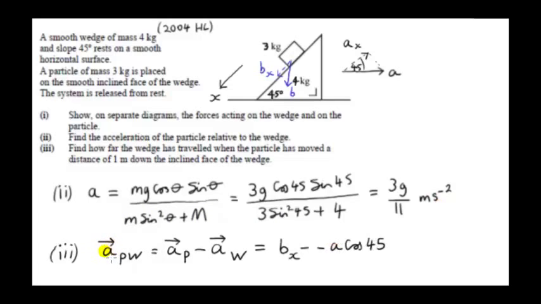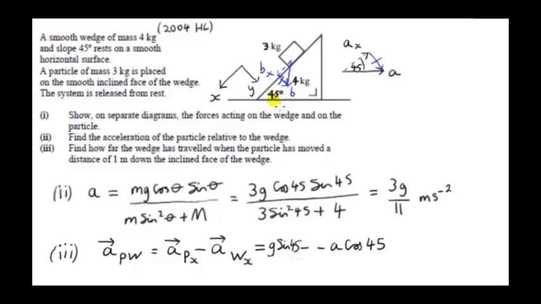Now let's consider the acceleration of the particle relative to the wedge. So we saw previously that if we work out AP minus AW, the y components cancel out. So the y components were in this direction, perpendicular to our incline. So we end up just having the x components. As a reminder, the y component of b is this vector here, b sub y, that's equal to a sub y. Okay, these were the same. Anyway, the x component of the acceleration of the particle we call b sub x. We saw that b sub x is g sine theta.